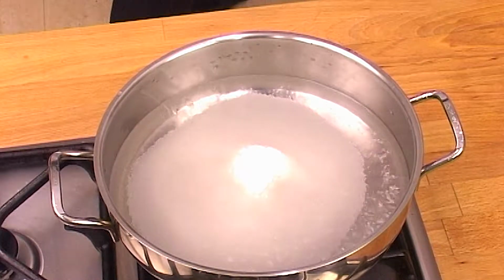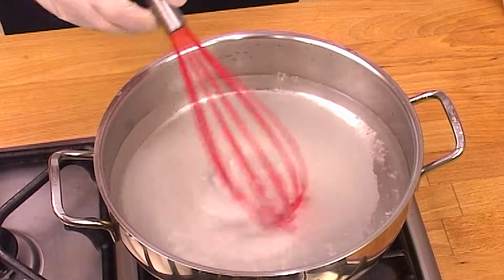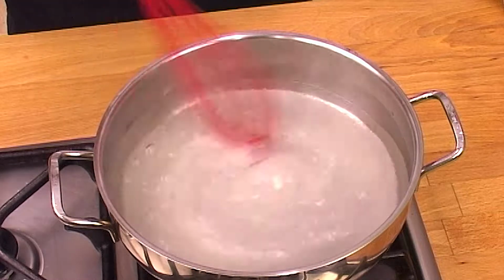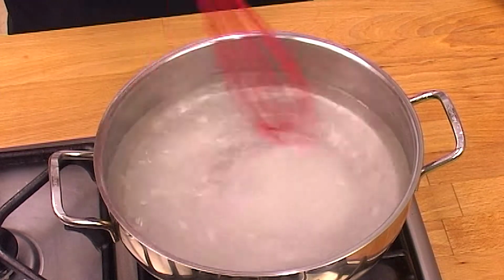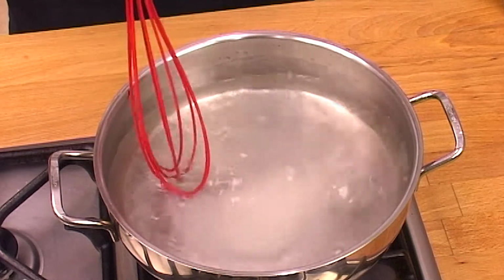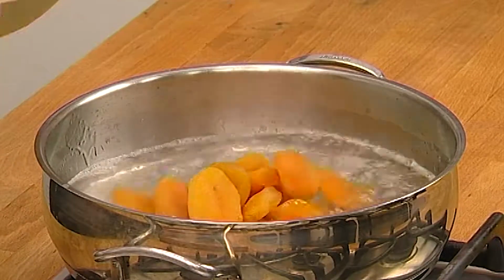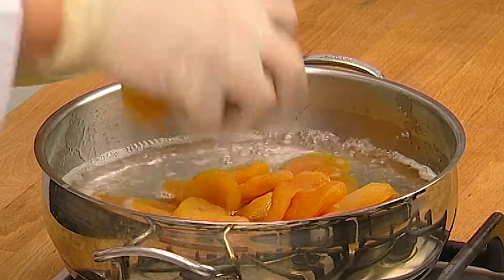To make the syrup, heat 720 millilitres of water and 300 grams of sugar in a wide flat bottom pan. Cook over medium heat until the sugar has dissolved, stirring continually with a whisk. Add the dried apricots, cloves and lemon juice to the pan. Cook the apricots for about 10 minutes until soft.